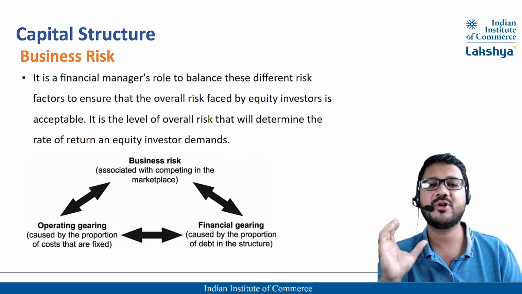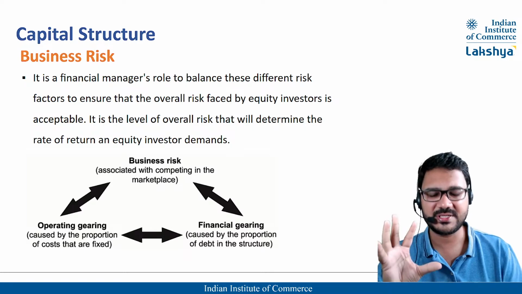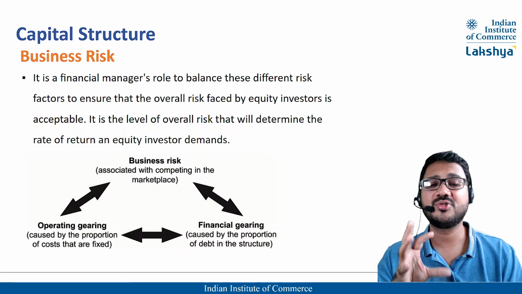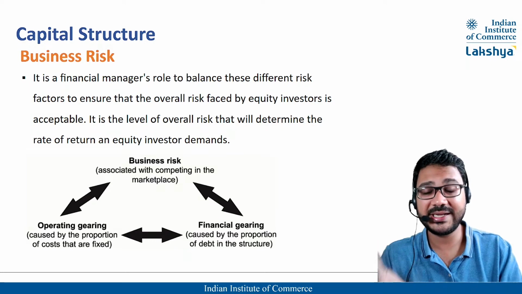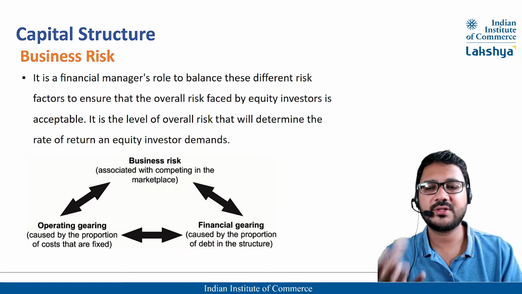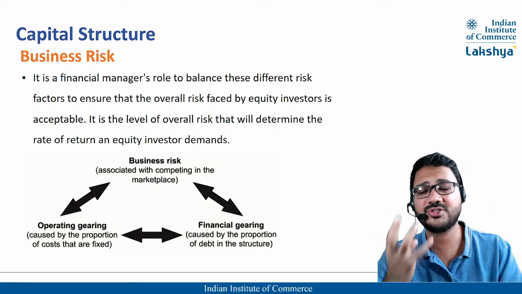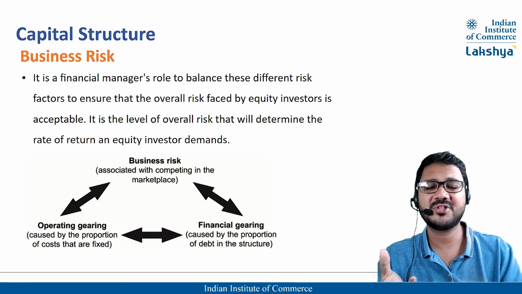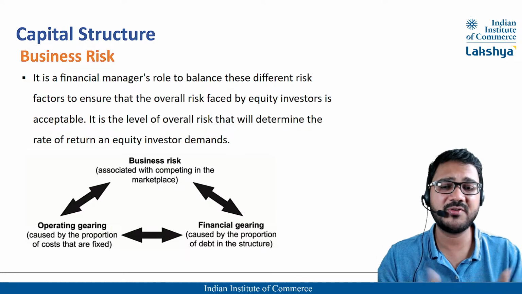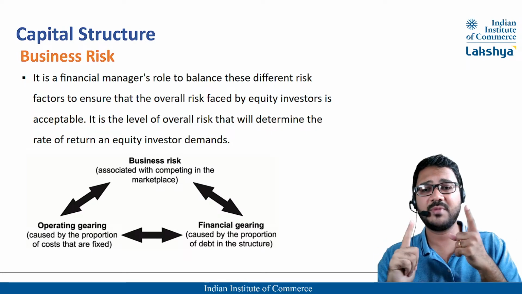Operating risk has to do with your fixed costs and your operating costs, so variable costs and fixed costs basically. And financial gearing has to do with your financial costs, like the cost that you are paying for your debt. So both operating gearing and financial gearing are focused on the fixed costs. In case of operations, your fixed costs are, for example, rent that you have to pay. And in case of gearing, your fixed cost will be the interest that you have to pay. So irrespective of whether you do business or you do not do business, you have to pay rent. You have to pay maybe salaries to the top management, not the bonus, but their basic pay package.